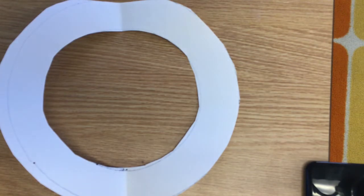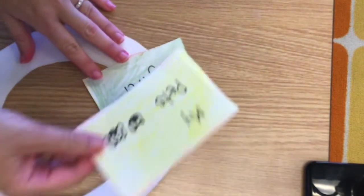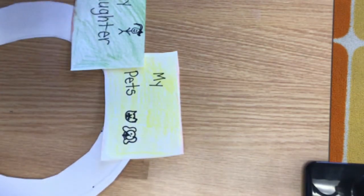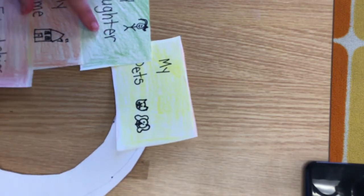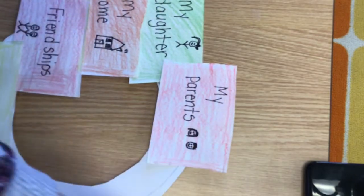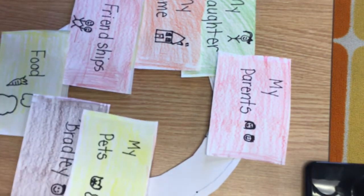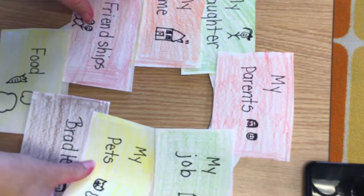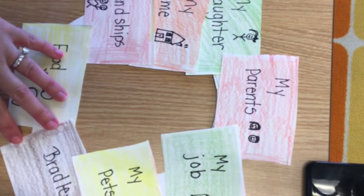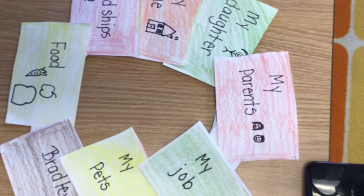Now I'm going to grab my 8 things that I'm thankful for, and I'm going to assemble them on my wreath in the way that I want them to look. I need my glue stick and then my 8 things that I'm thankful for. And you do not have to assemble them the same way that I am. This is your chance to be creative, and you can do it however you want. Once you have them assembled how you like, start gluing.